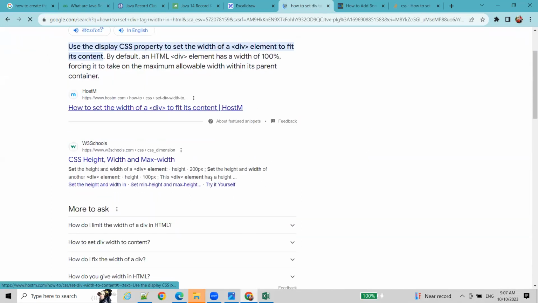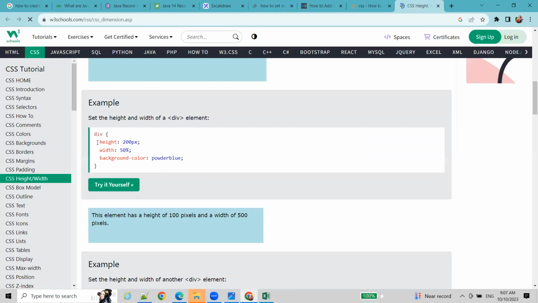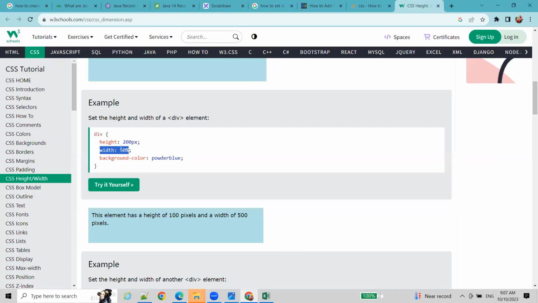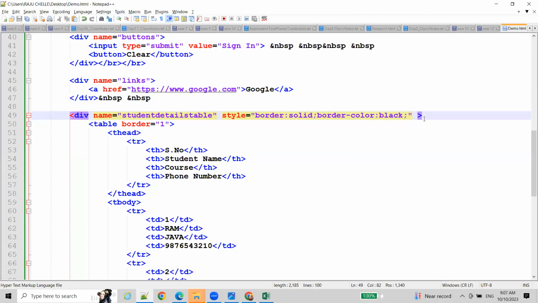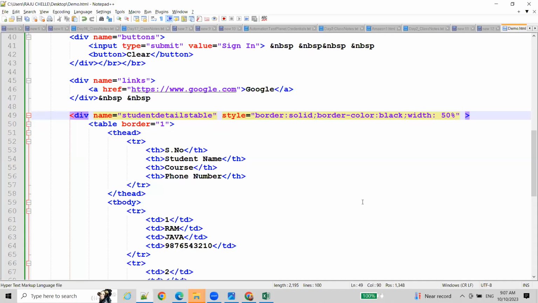Okay, width we can set using a CSS property only. Height, width, and max, some properties are there. Simply you can use height, width, 50%, 100%, like that. We have these properties. Background color also we can give, and width also we can specify in the document. Width is also a property. Let me use it here and check in the web page. See, it is minimized, right, if I use 25%.